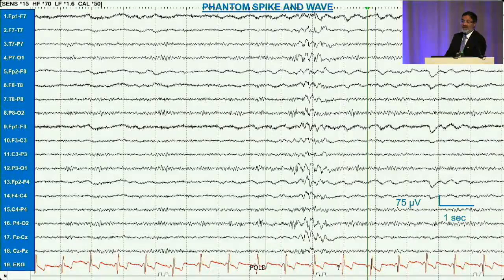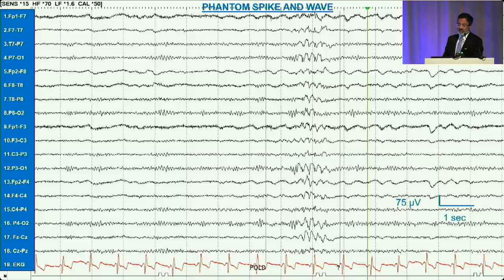Here are some normal variants not to be confused with epilepsy. This is called phantom spike and wave, and this example is what's called the FOLD version of phantom spike and wave. It's commonly seen in females, that's F, commonly seen in the occipital leads, that's O, usually low amplitude, that's L, and often seen in drowsiness. You can see how low amplitude this spike is. They're often between 5 to 7 Hertz. This phantom spike and wave has often been termed also 6 Hertz spike and wave. And this is a normal variant.